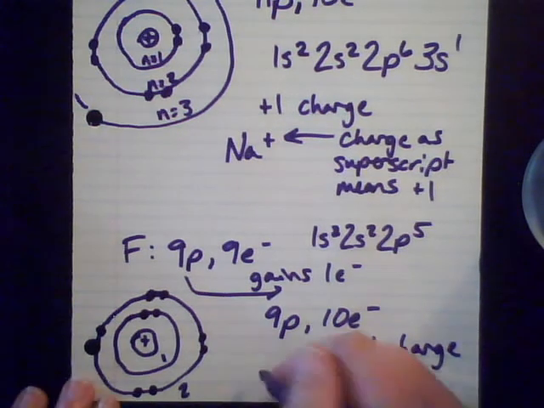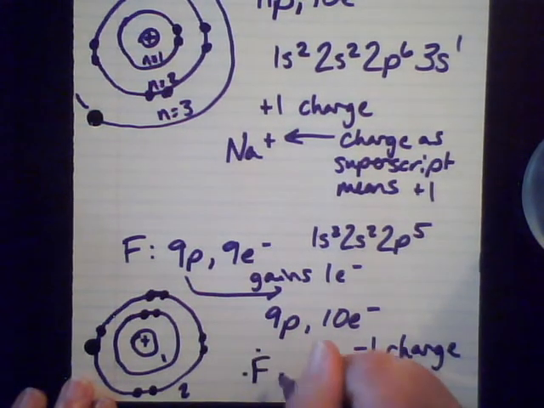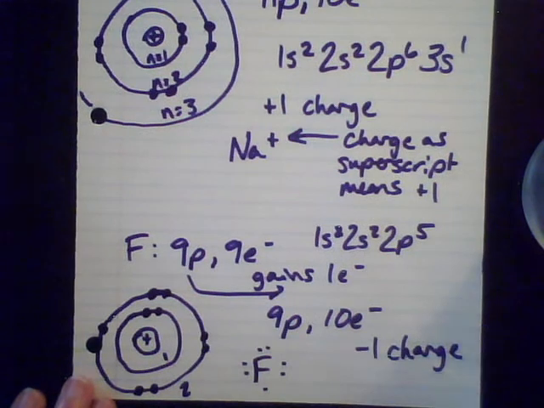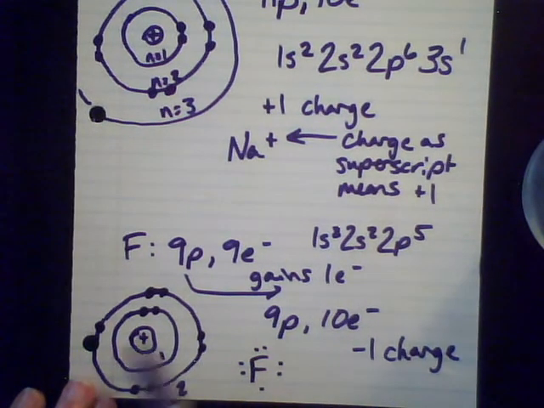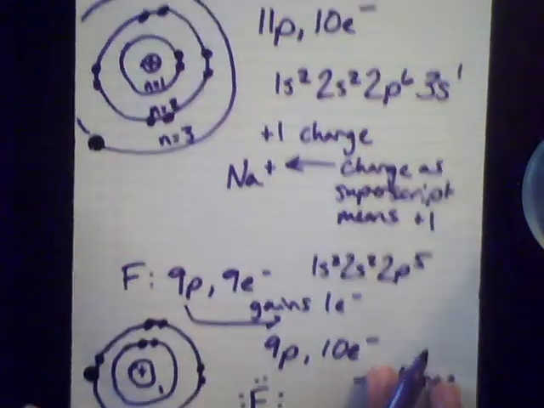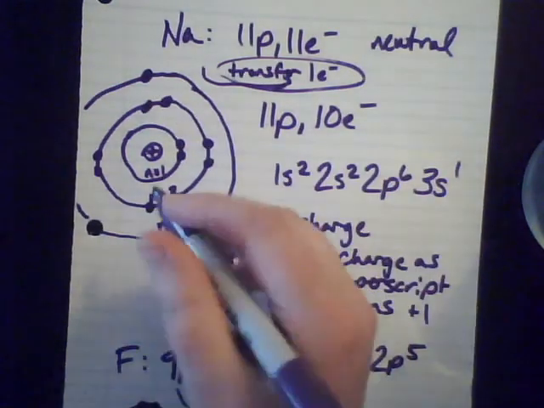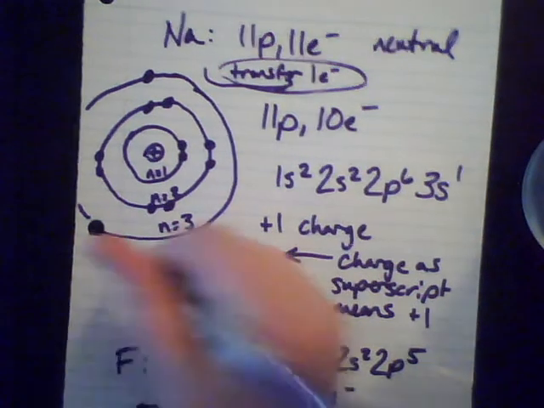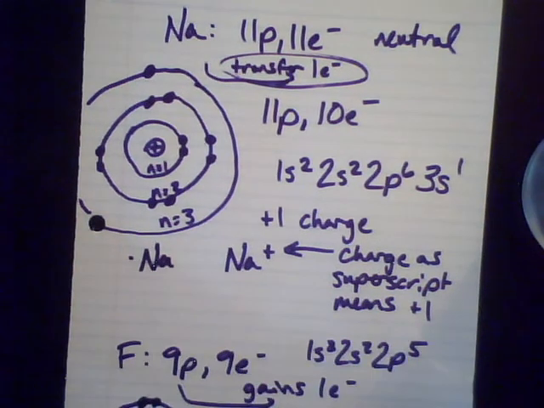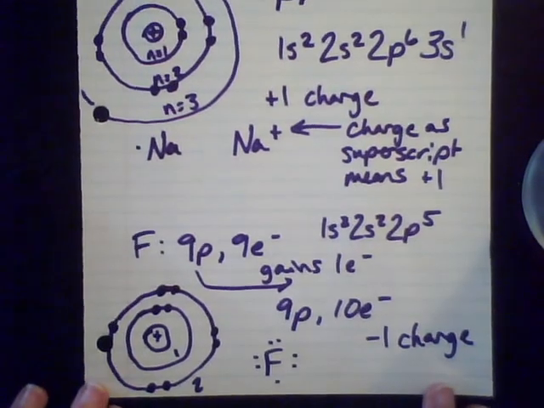Now this looks just like my Lewis dot structure. 1, 2, 3, 4, 5, 6, 7. That outermost shell looks exactly like this. So here's my lone electron, here's my lone electron. Same with the sodium up here, right? With my 1 valence electron here, this looks like my Lewis dot structure with my 1 outermost electron. And this is the way that we're relating these together.